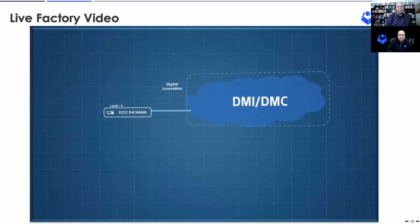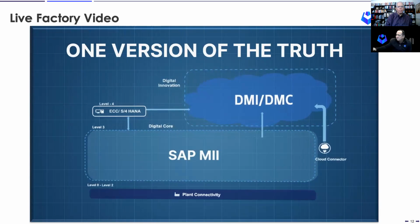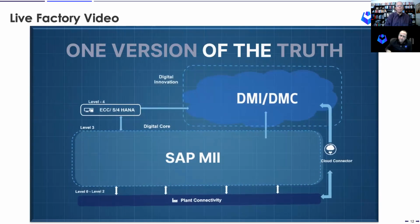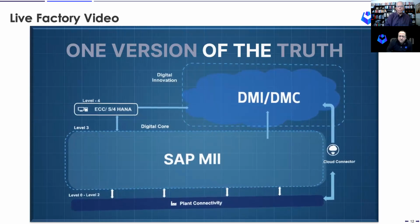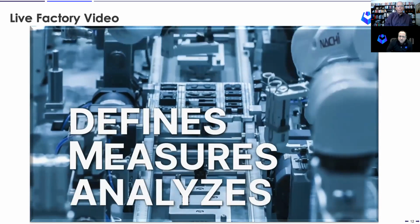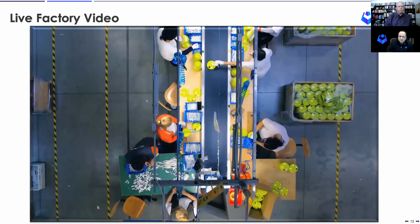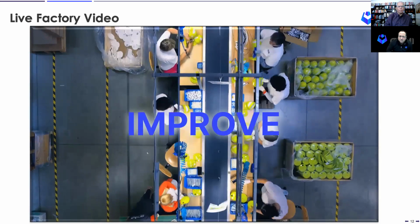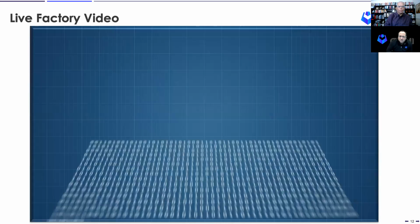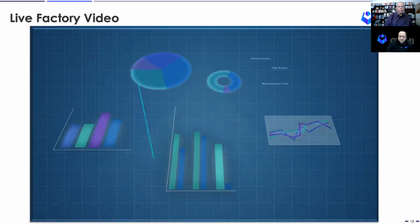C5MI's Live Factory solution creates a common operational picture, integrates the shop floor to the top floor, and guarantees one version of the truth. This eliminates the common challenge of matching transactional accuracy to shop floor reality. Our solution defines, measures, and analyzes live transactional and execution systems without requiring a person in the loop to gather data. So you can focus on improving your processes and creating a control plan to sustain these improvements. The data is transformed instantaneously into information for decision support and automated actions to produce reliable outcomes.